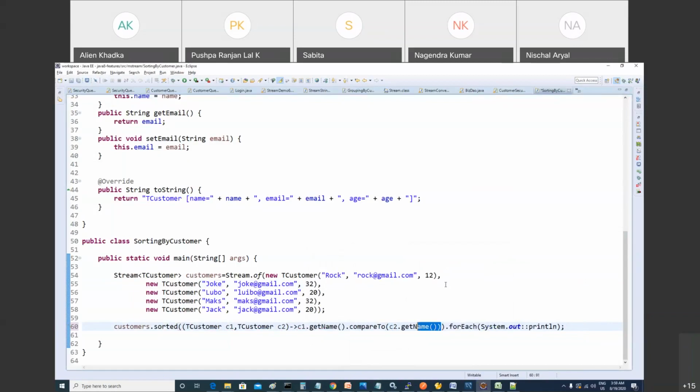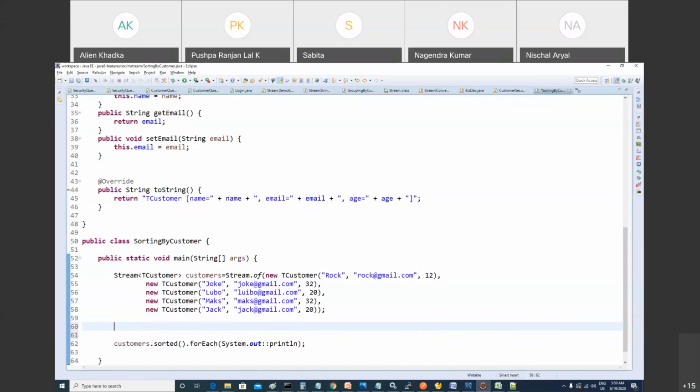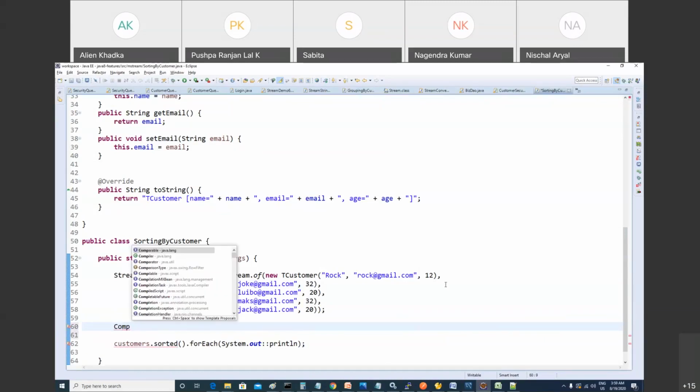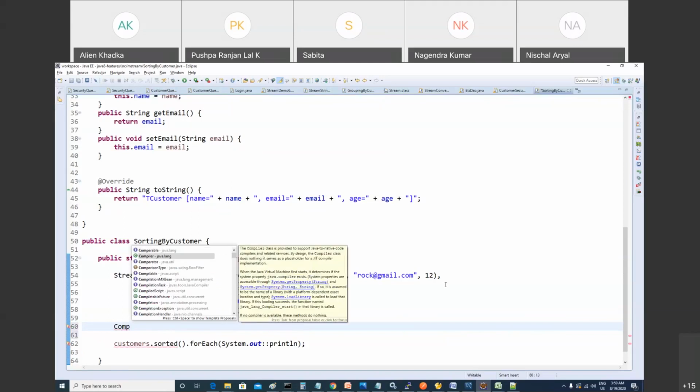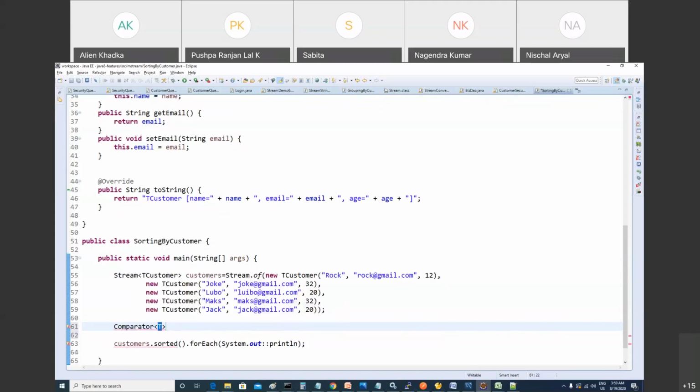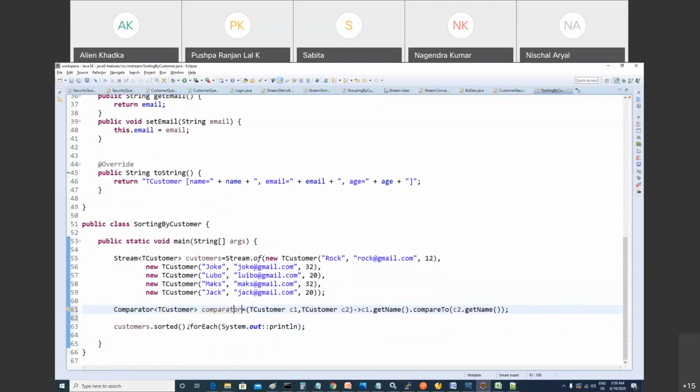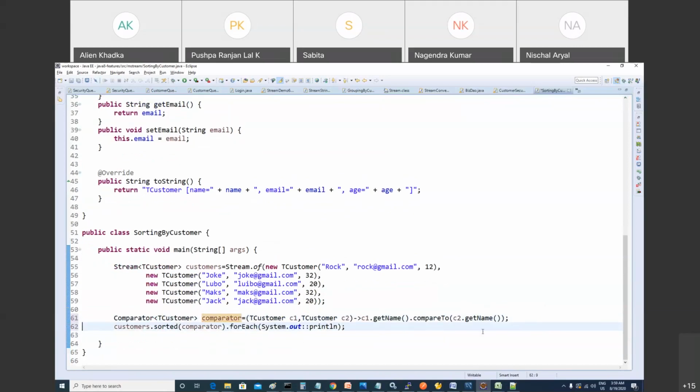Now if you want, you can write it as a separate thing also. We'll talk about it in the next session. Comparator of Customer, this is a functional interface. You know functional interface or did you forget it? You can pass this comparator here.